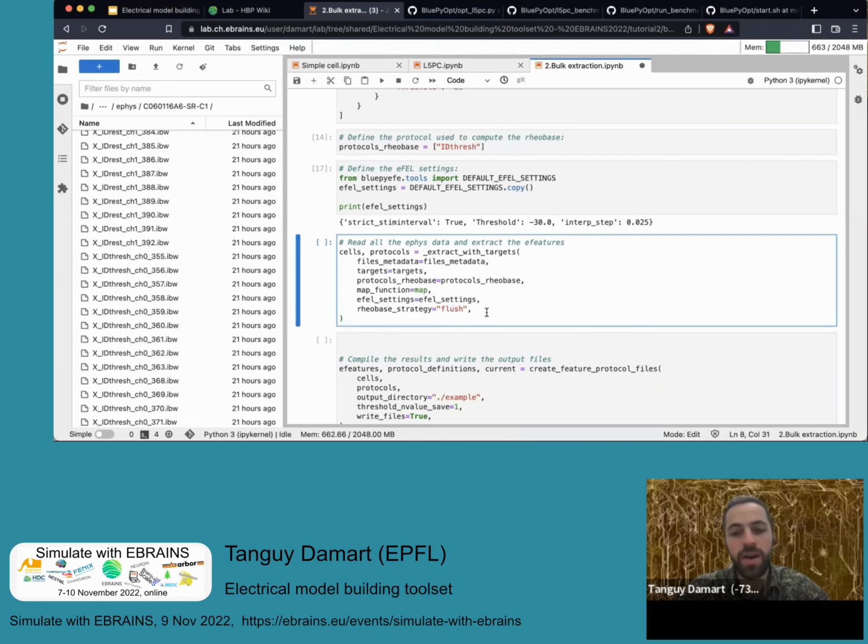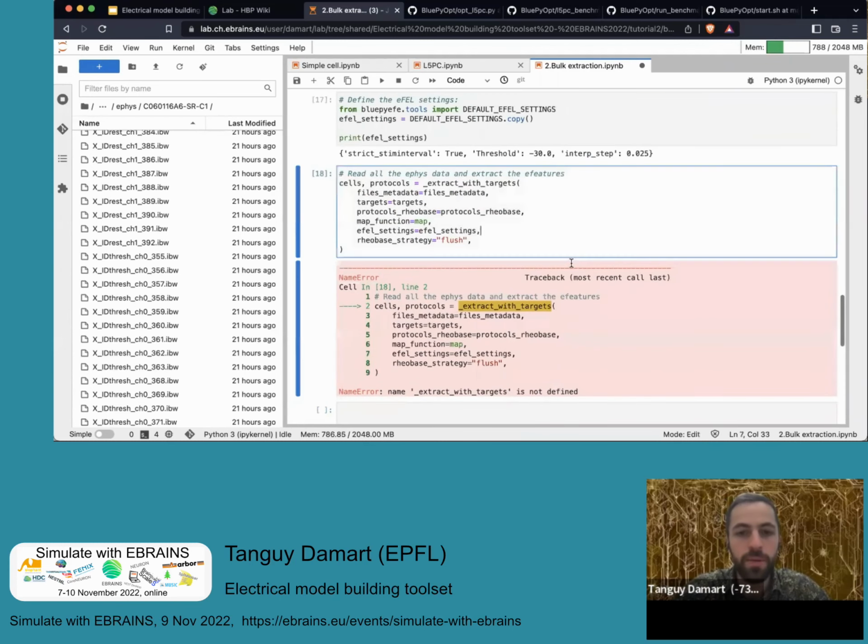So I devised some rheobase strategies for this kind of issue, and there is one called flush. Flush defines the rheobase as the lowest current amplitude that triggers a spike, followed by another current amplitude that triggers a spike, followed by another current amplitude that also triggers a spike. So we need a flush of several steps of increasing current amplitude. We take the first one, and that will be defined as the rheobase.